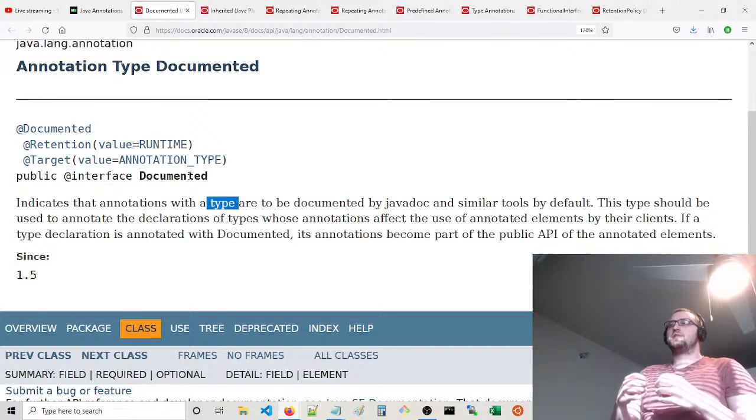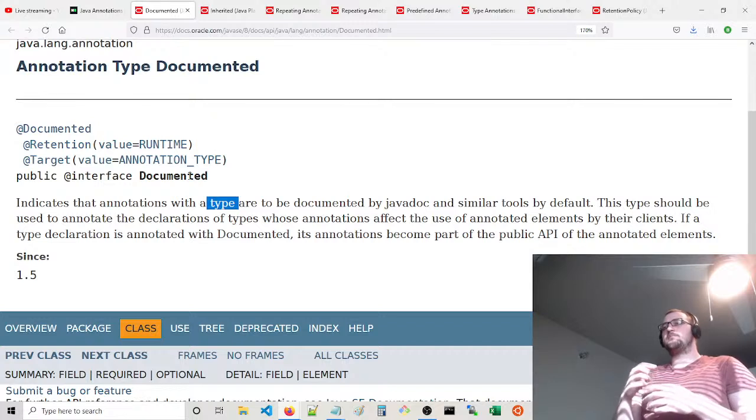The annotations with the type are to be documented by Javadoc and similar tools by default. This type, I guess the type that you're documenting, you're adding documented to, should be used to annotate the declarations of types whose annotations affect the use.